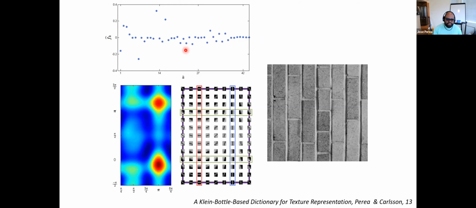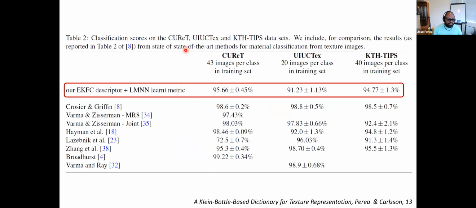And then using these coefficients, we were able to find very reasonable classification accuracy in interesting databases.